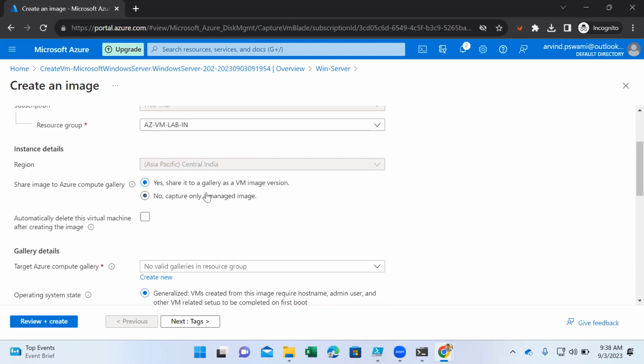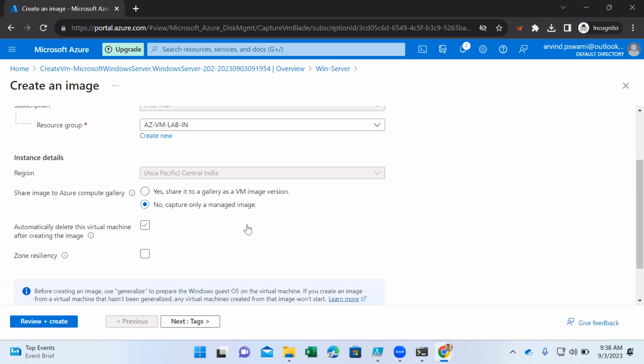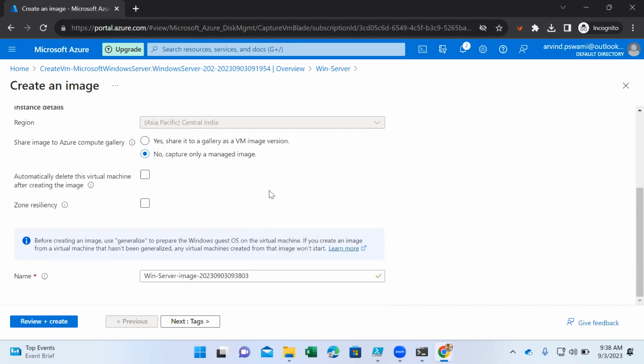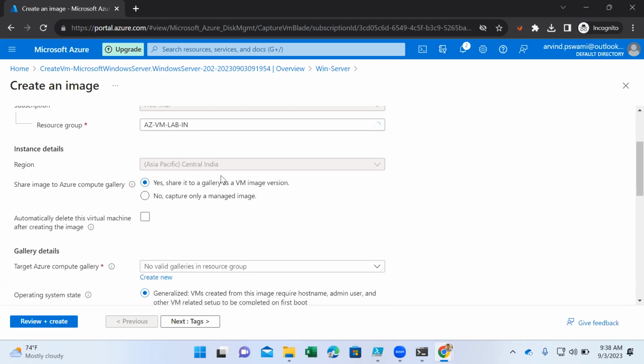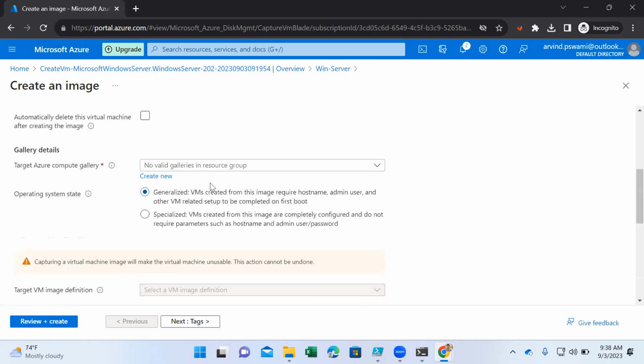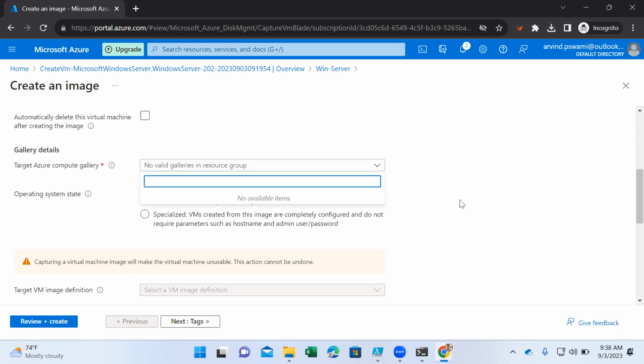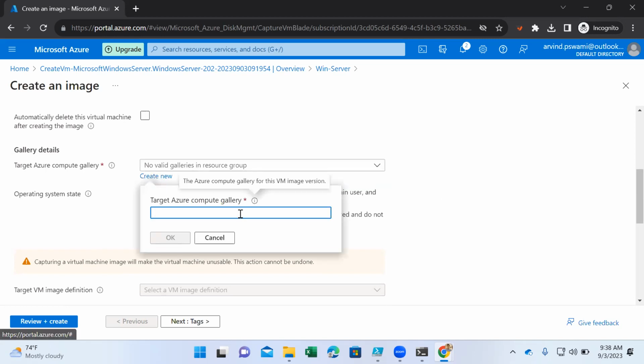And here you have an option whether you want to share with the image gallery with some other people or person. If you do not, just click on create here only. Here is the name. You can change it. Or here again, you can keep it here. Generalize operating system status. Here you can create any compute gallery if you feel so. Custom image.